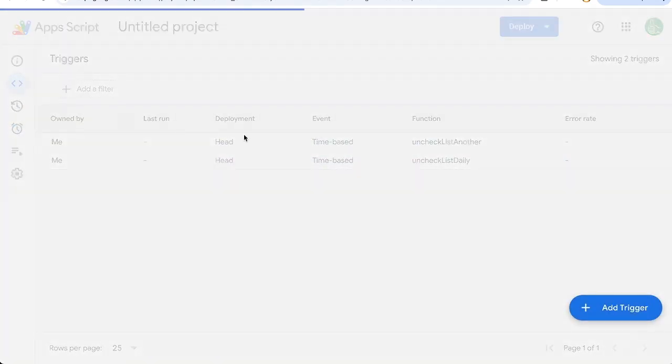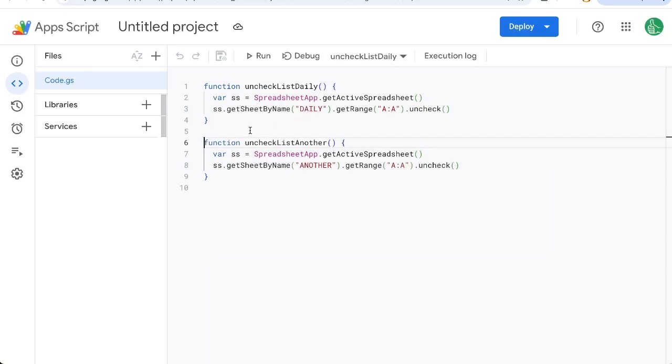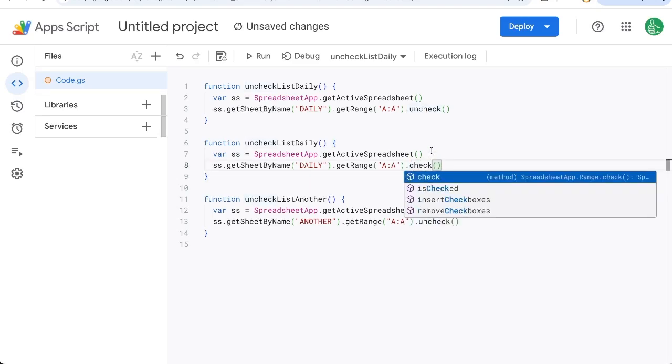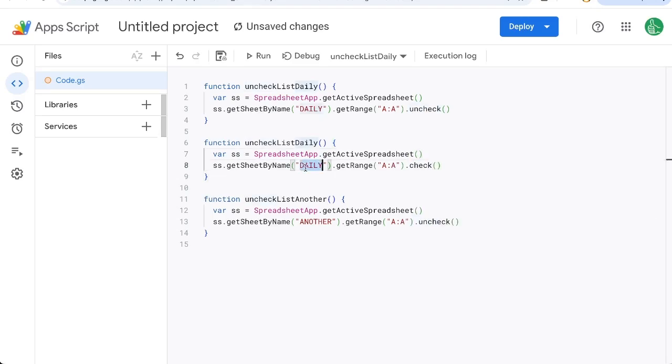Now, if you have these two functions, I want to show you something maybe a little cooler. Let's say we want to check them all weekly, but it's the daily one. What we're going to do is rename this checklist daily. So the daily there is in the name of the sheet. But we want to check everything, let's say on Friday.